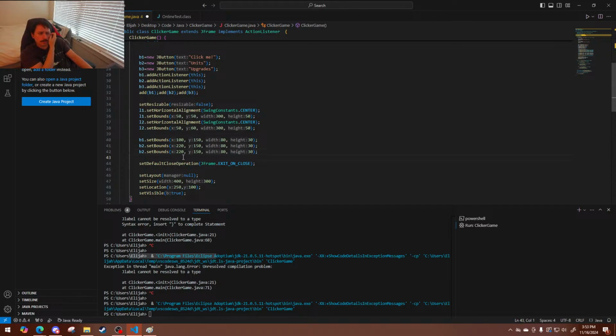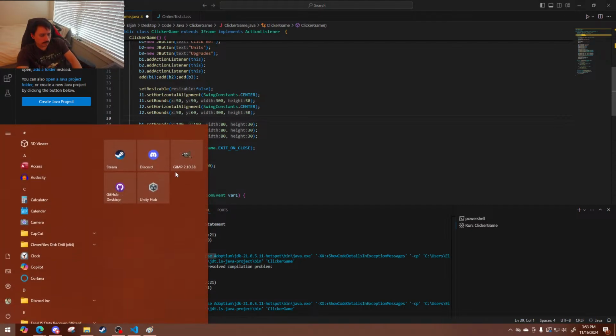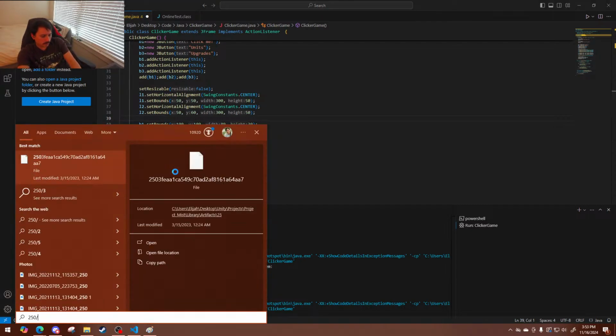Okay, so this has to go above, so I'll do 100. I want to put this button 3 here, and then button 2 here, and then I want to put this 250 X. What is 250? 250 divided by 2?